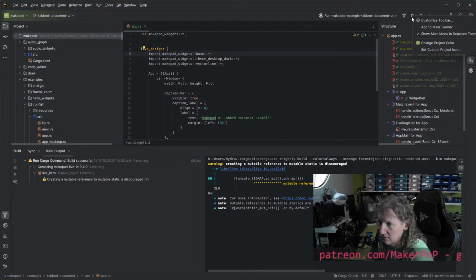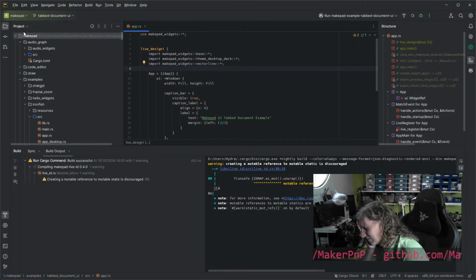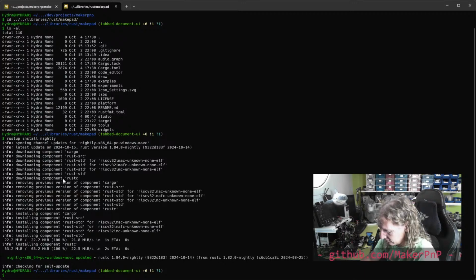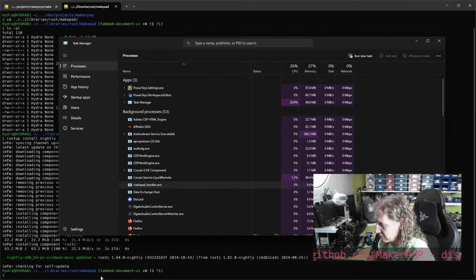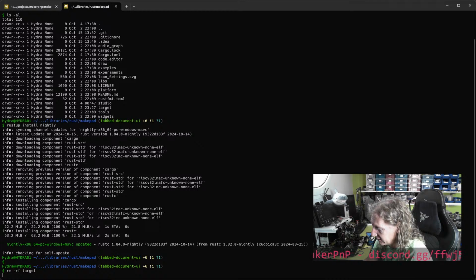God damn it! Why is it broken? Honestly, I've got no idea what might be wrong now. This is frustrating. Let's kill the target directory.